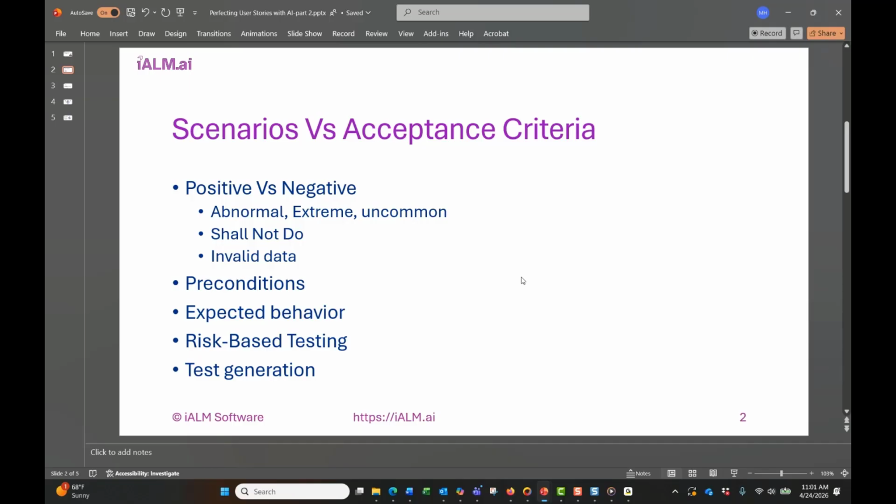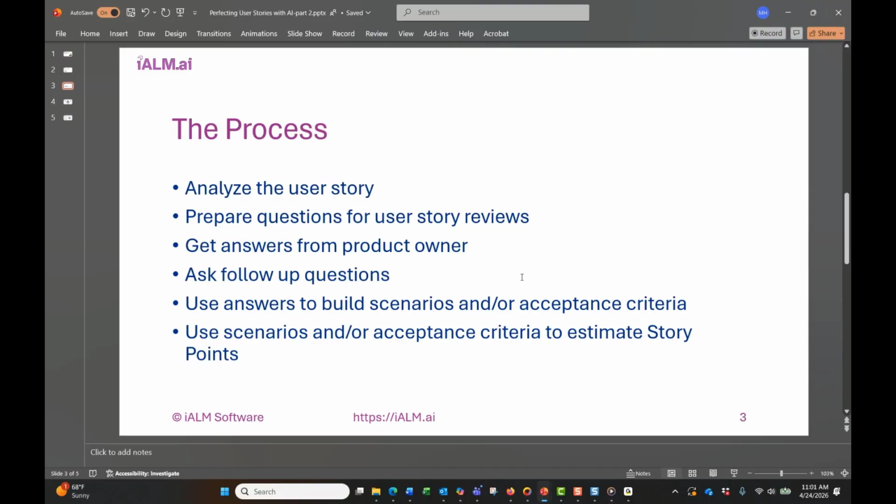In a little bit, we're going to see acceptance criteria when I start iALM.ai. So, what kind of process am I going to be using to elaborate and derive more details about the user story and then generate acceptance criteria? By the way, it is the same process to generate scenarios. We're going to have AI take a user story and analyze it. The thing I had a hard time getting people to do, which is how to ask the right questions, we're going to get AI asking the questions.